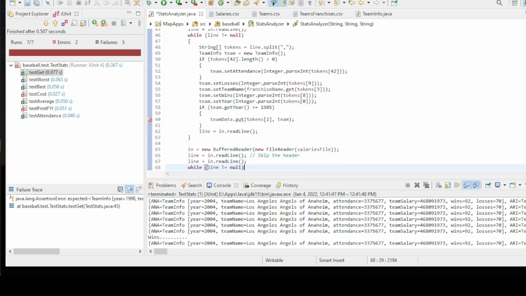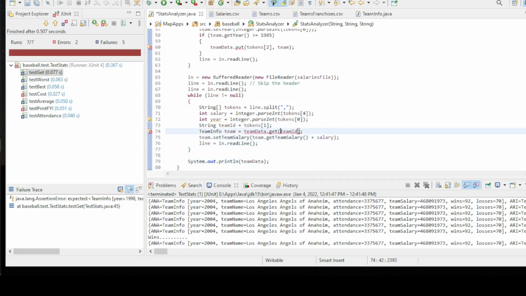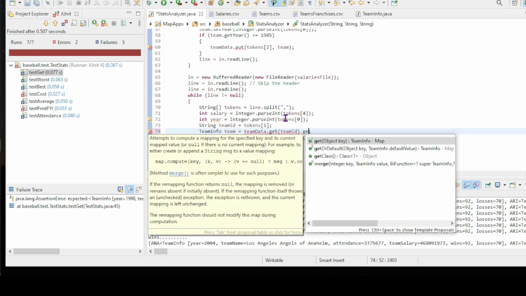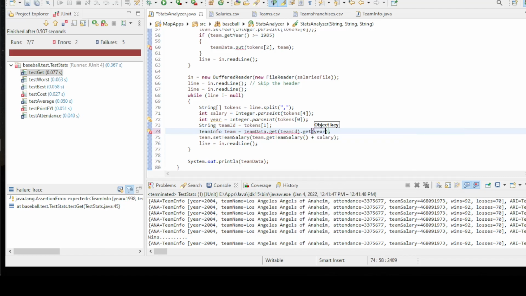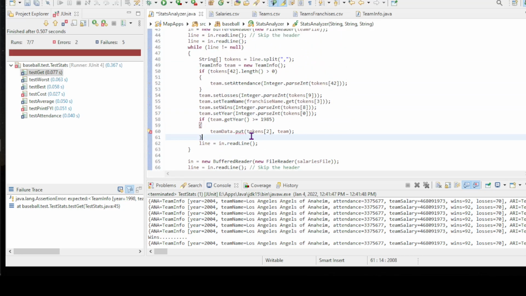So for example, when I get the team data, I actually get the team by the team ID. And then from that map, I'm going to say get based off of the year. So again, at the end, it's real simple. Team ID, year, boom, I've got that specific team. Again, it makes my life a little bit more complicated up here.